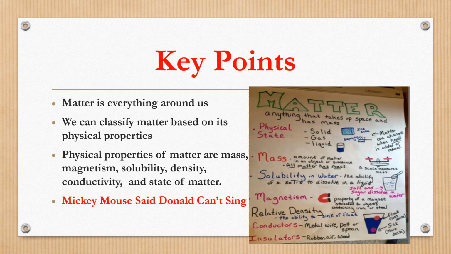This week, we will talk about matter. Matter is everything around us. We can classify matter based on its physical properties. Physical properties of matter are mass, magnetism, solubility, density, conductivity, and state of matter. And to remember what these 6 properties of matter are, we will practice Mickey Mouse said Donald can sing.